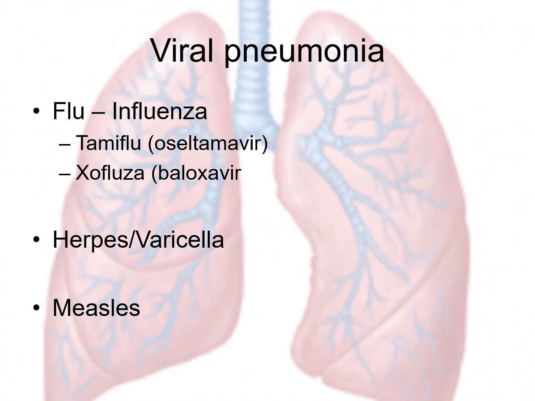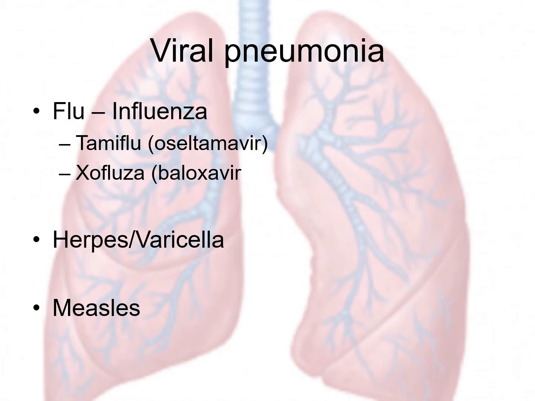Herpes infections, most commonly varicella, can cause a very nasty pneumonia, and this is one of the reasons that we are trying to make sure that patients are immunized against varicella. Just because when you get varicella when you're older, in your 20s and 30s, the risk of pneumonia goes up substantially. And again, usually valacyclovir or any one of the antivirals would be a good choice for that.